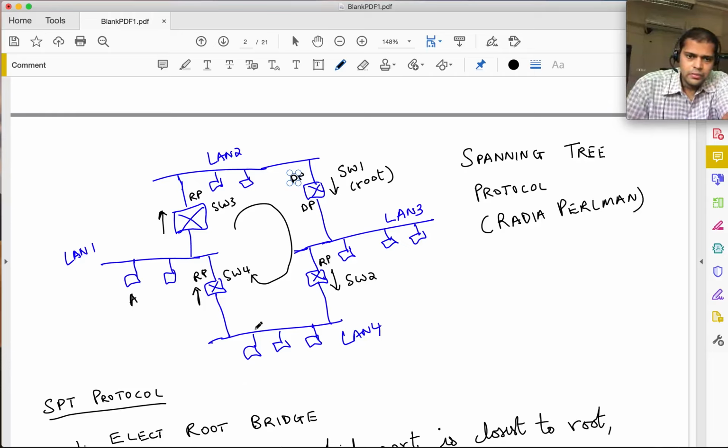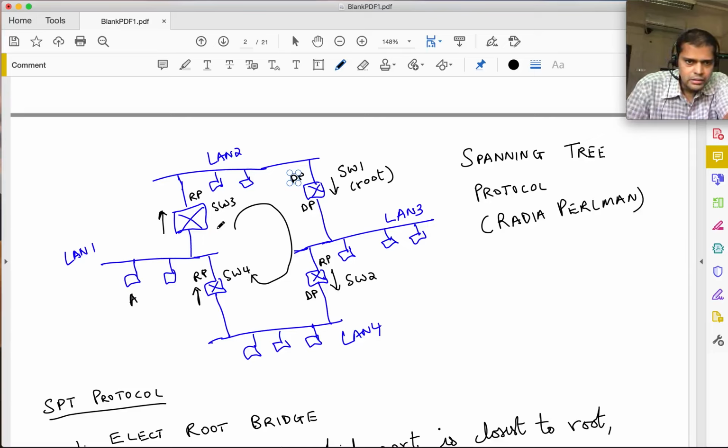And what about for this LAN? We'll look at the exact rule for choosing this, but we need to send frames. Let's say somebody generates a frame here and it needs to be forwarded to the rest of the tree. One of these would have to be chosen. Since this is closer, let's mark this as the designated port. And for this particular LAN, it's the only one remaining for which we need a designated port.